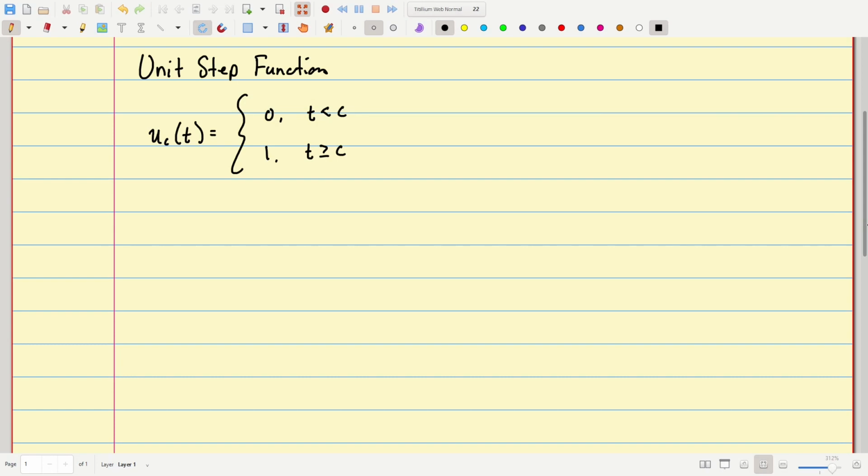Okay? So, graphically, very simple to understand what this looks like. You pick a value c. The c doesn't need to be a positive number. I'm just writing it because it's easier to draw the picture this way. The function is 0 up until that point, at which it jumps to 1 for its value. Okay, so it is a so-called unit step function because the size of the jump is 1.